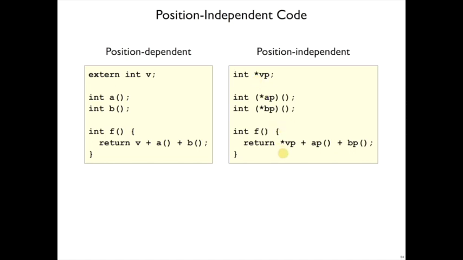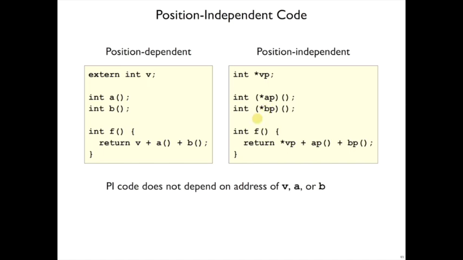This is an example of a computing problem being solved by adding a level of indirection. This reference to a file-local thing can be computed as relative to f. Meanwhile, when the code is instantiated, the particular pointer vp can be filled in. And that's in the writable data section instead of the text section. Same thing for ap and bp. We could do it that way by having some pointers as data and having the dynamic linker write the right addresses in.